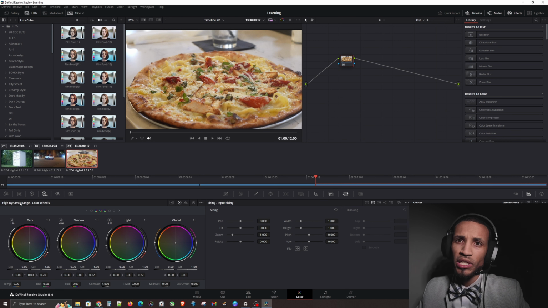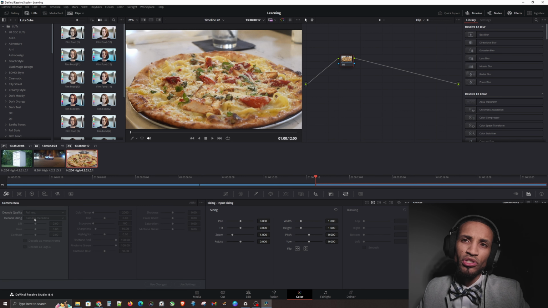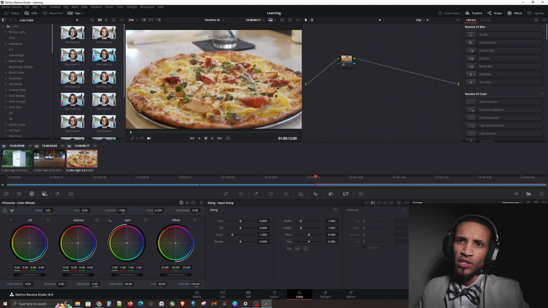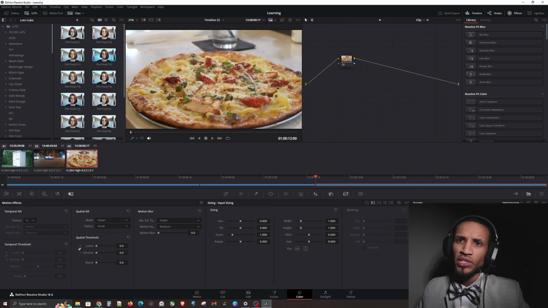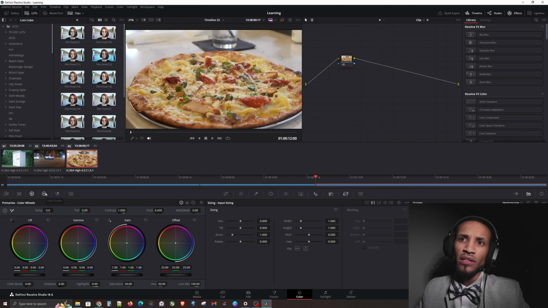And then of course, if you are shooting in raw footage, you can actually edit in raw, okay? The majority of people are probably not going to be in this unless they're shooting on a Blackmagic RAW camera, or they have some ProRes RAW file that they're converting into a RAW format, okay? But I just want to at least introduce that to you guys here, all right? We won't get into color matching right now, because I'll show you guys later down the road things you can do with that. And then I'll just show you real quick, you have motion effects too. Again, things that we're not really getting to, but mostly what you're going to want to work with is color wheels and the HDR grade right here, okay?